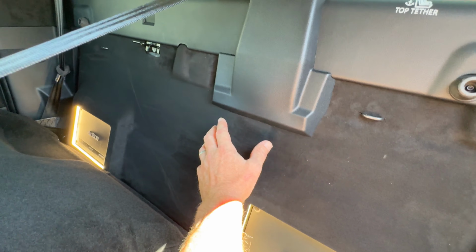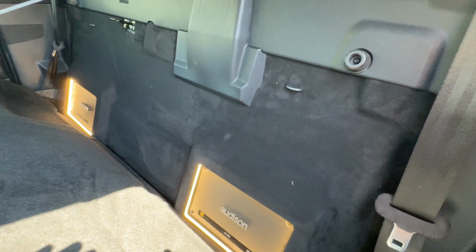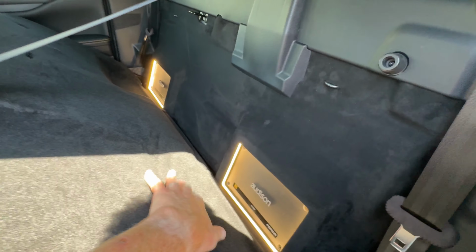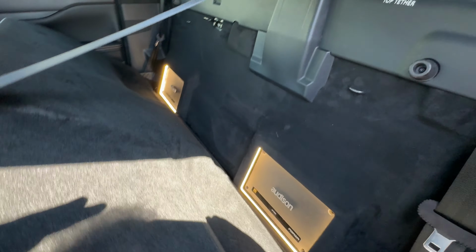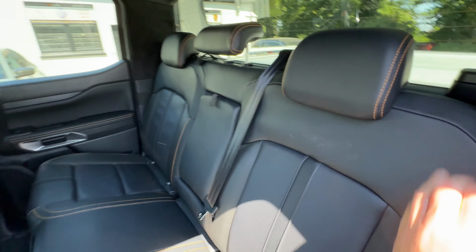This was carpeted. We resined all of this and then flatted it all back again, and then trimmed it in Alcantara, so it all looked nice, so it all matched. Yeah, you're pretty limited to where the amps can go, and you've got these recesses in the backs of the seats. That's why they sit a little bit lower than we'd really like, but I think you'd have to agree it looks pretty cool, especially with the sub.